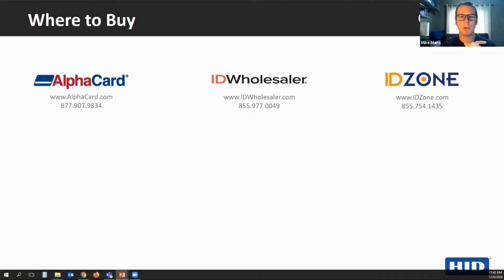In some environments, I've heard of some customers taking that card that was printed on one side, taking it out and flipping it over and printing it again on the other side. Again, that's something that we don't have a lot of data to prove that that's going to work effectively. I can't tell you what to do or what not to do. Certainly, if it works for you, by all means, go ahead and do it. There's really no risk of damaging anything within the printer, but we don't have a flipper incorporated into the printer itself today. That will be available in some future iterations, but that's going to be sometime down the road.